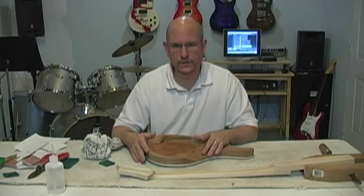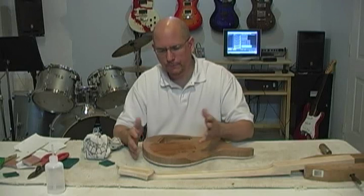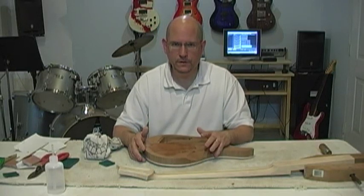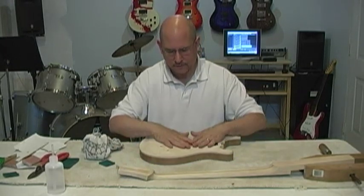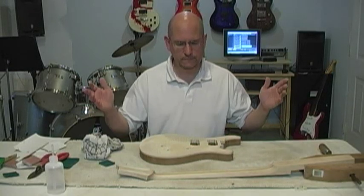If you didn't do this step of raising the grain, all these fibers would stand straight up as soon as you put water-based stain on it, and you don't want that because it's going to ruin the finish. We'll raise the grain on the back, the sides, the top, the neck, and over the entire surface of the guitar. Raising the grain, and you're finished.